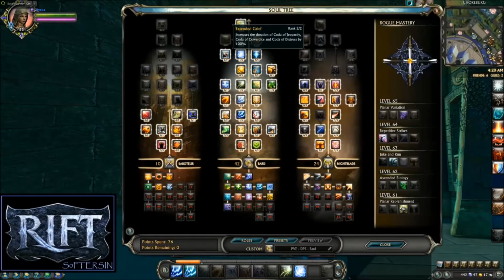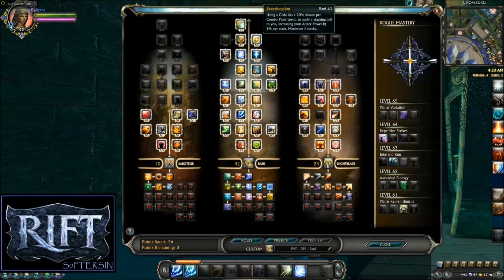This can be 1 or 2 points. If you wanted to do 1 point, you could take that hit. However, since this spec is designed for dungeons, you want to have that 60 seconds for bosses. You will then place 5 out of 5 points in Reverberation. This will allow using a coda to cause a 20% chance per combo point spent to apply a stacking buff to you, increasing your attack power by 8% per stack for a maximum of 5 stacks, which is essentially a 40% increase in attack power.